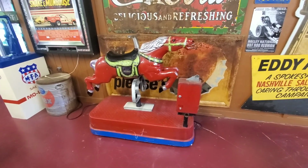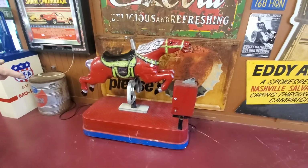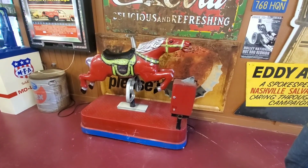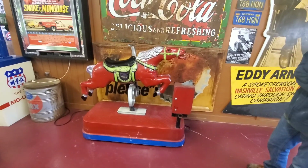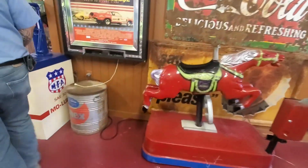Yeah, I think the older ones would have taken a nickel or a dime or something like that. I've bypassed this one. I've got it now where you just push that button twice and it tells you that you dropped 2 quarters in. Ah, okay. There you go. Yeah, I just bypassed the quarter mechanism and it makes it where the grandkids can just push it and jump on it. Yeah. There you go. I'm going to keep money down here.